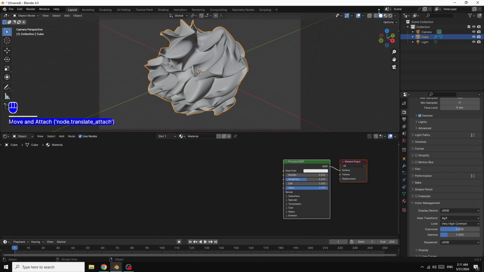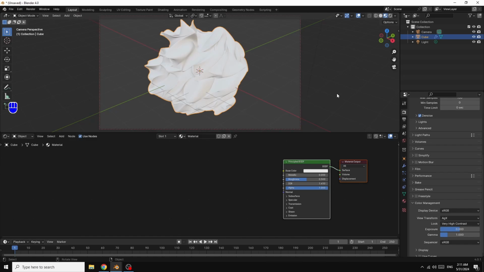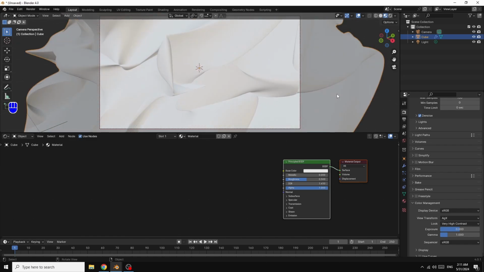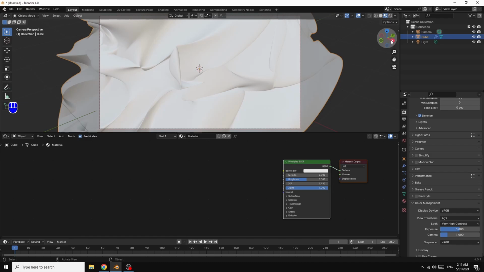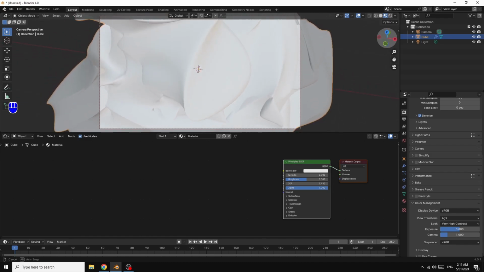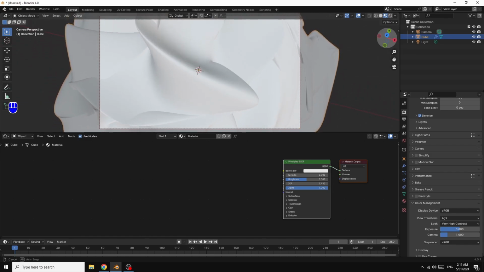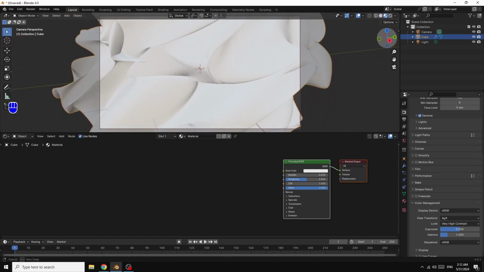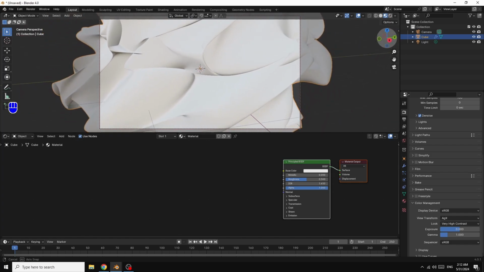Now, we can give some materials for this. So before, we select a beautiful angle for this.